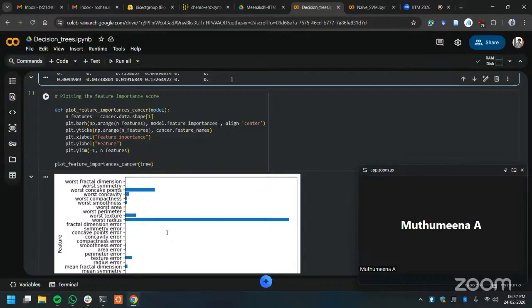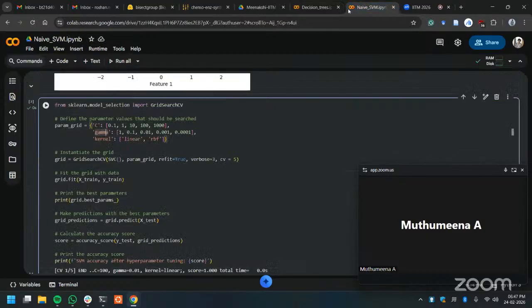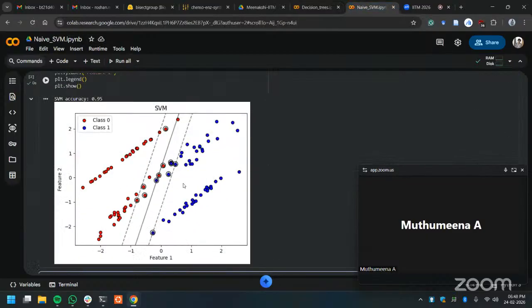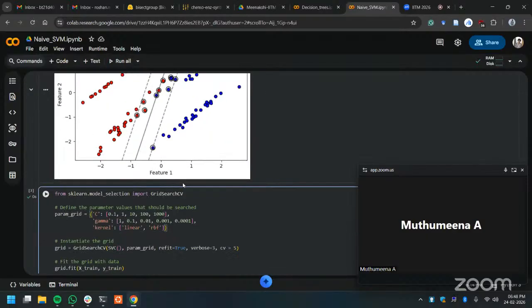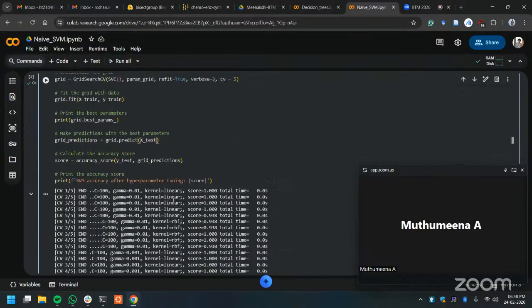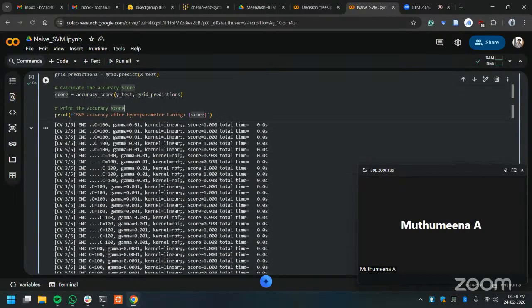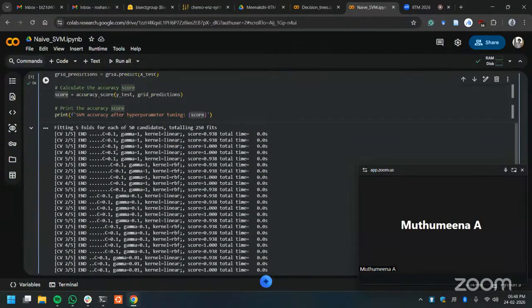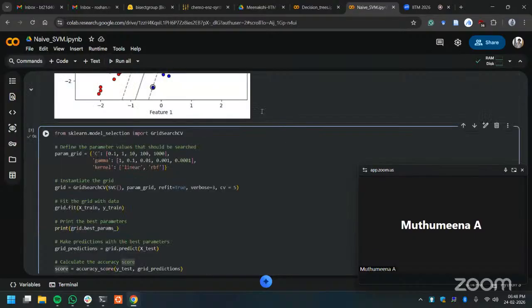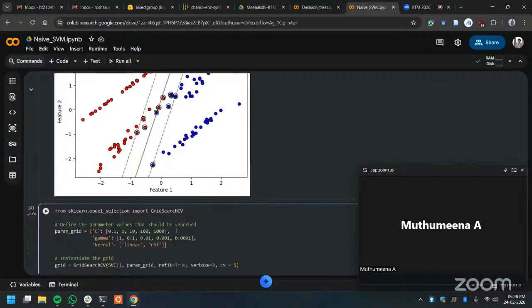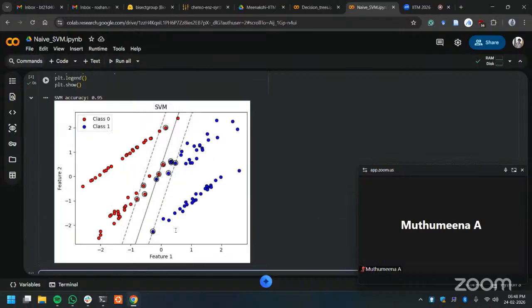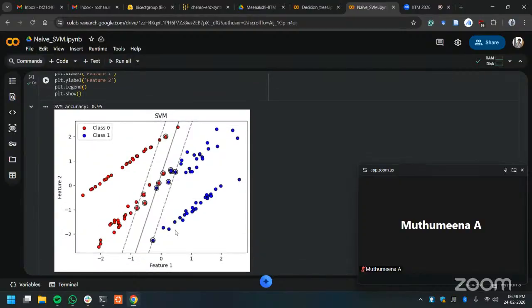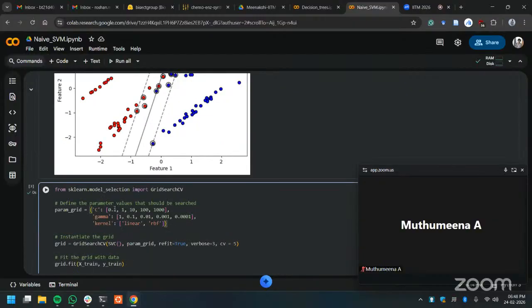Sir, on SVM output, how the data will split here, based on the C value? Oh, the C value you're saying. Okay. You don't need to worry about that because for that you need to know about optimization and so on. You just think of it as a hyperparameter that needs to be tuned for now.